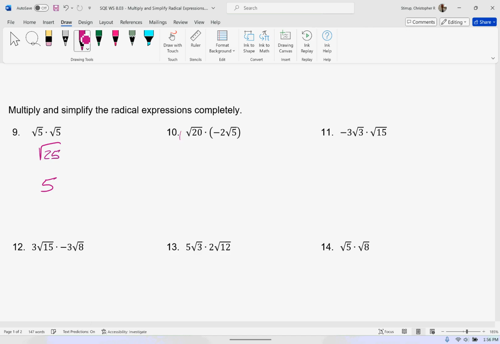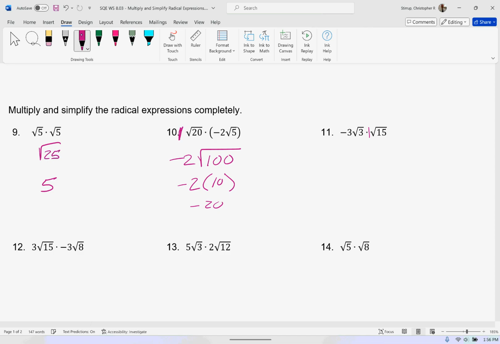So a couple of you said, hey, I don't get this one. Well, I have a 1 out front here. So if I multiply these together, I get this. And I multiply inside, I get 100. What's special about 100? It's a perfect square. So that just becomes 10. So the square root sign's gone now that you took the square root, right? And then just multiply that. So you get there.